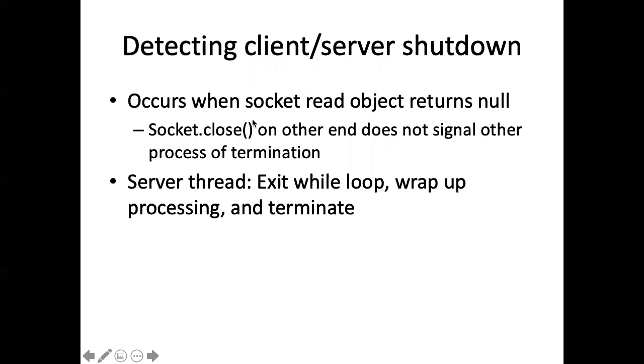The way you shut down the client is when the socket read object returns null. That's how the client detects that the server has shut down. You might think that the server calling its close method would send out a signal saying I've terminated. It doesn't, and I'm not really sure why. So closing the socket on the server side does not broadcast any issue. But fortunately, as soon as it closes, essentially on the read stream, it will put a null onto the read stream. And that means that the client will pretty much simultaneously with the closing of the socket receive a null message from the server, and it can act on that.